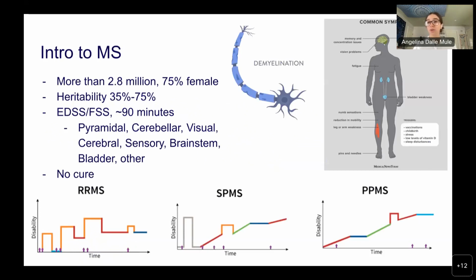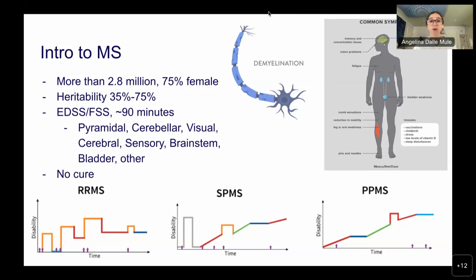It is an autoimmune disorder, and it affects the myelin sheath of the neuron. So a neuron is a cell, and this is what sends and receives the signals in your body. So it's kind of how your body and your brain communicate with each other, vice versa. And demyelination, as you can see here, is the lesions and scarring on the myelin of the axon of the neuron. So the axon is where the signal is sent from the neuron, and the myelin sheath is a special type of plasma membrane that helps conduct these signals down the axon, so that makes these signals travel quicker. So in demyelination, this can impact the signals that are being sent in the neuron.